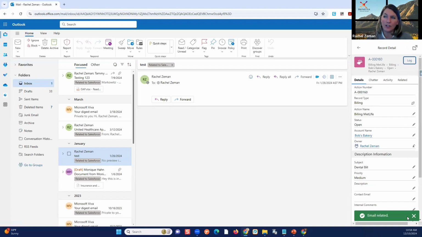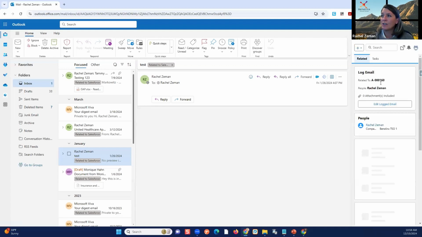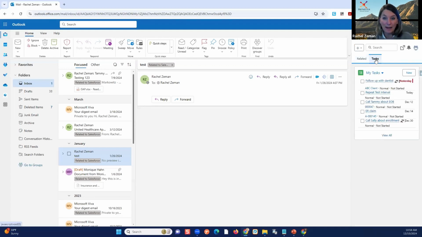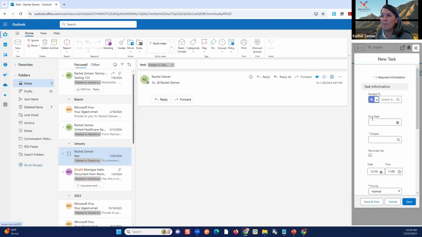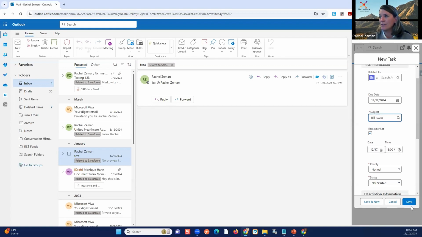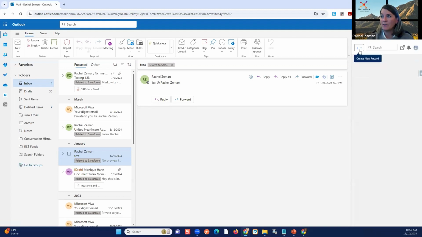I can actually create the action right here. I can log the email. And now I even have the ability to create my task, my follow-up, right? Don't forget, Rachel, you need to do this on this day. Make sure that bill is fixed next Tuesday or issued, right? Whatever the reminder is, I can do all 3 of those things. Create the action, push the email into the action, create a follow-up task.